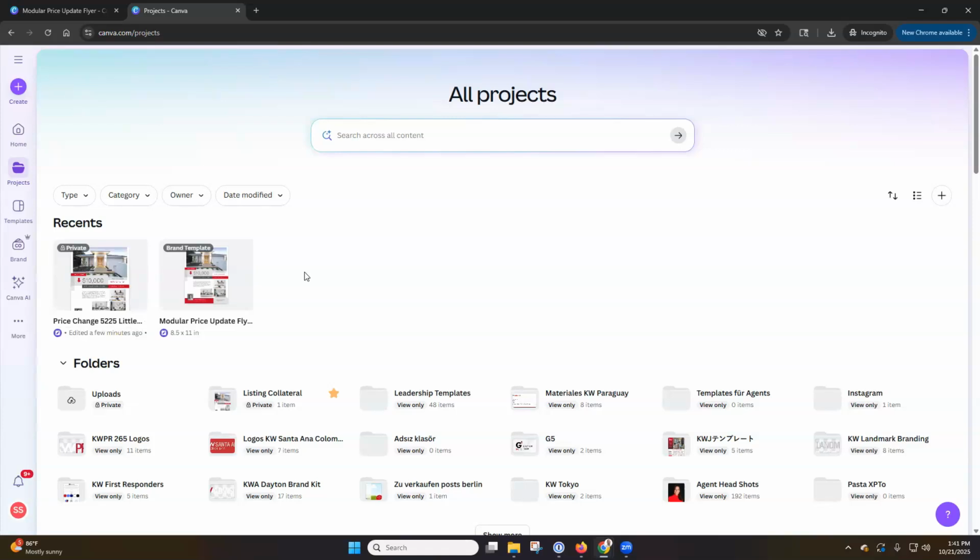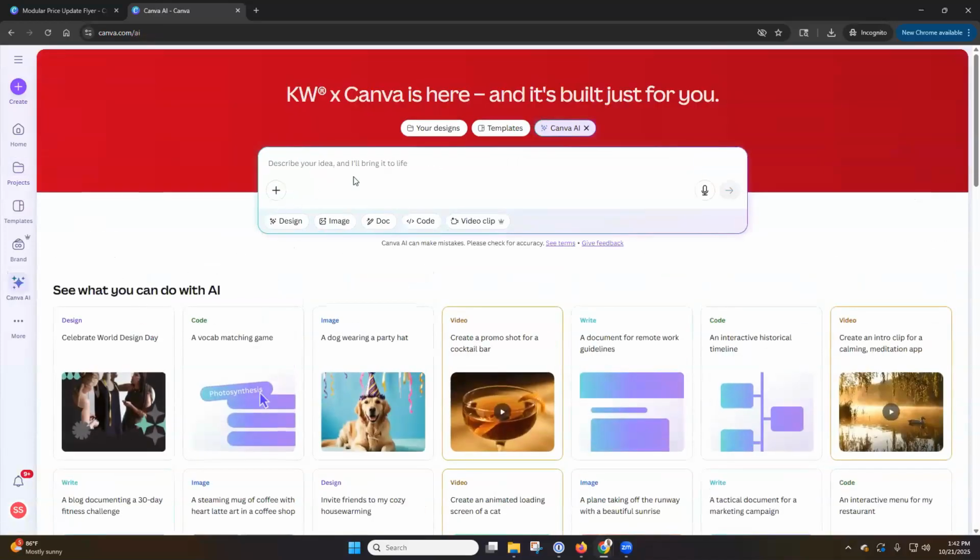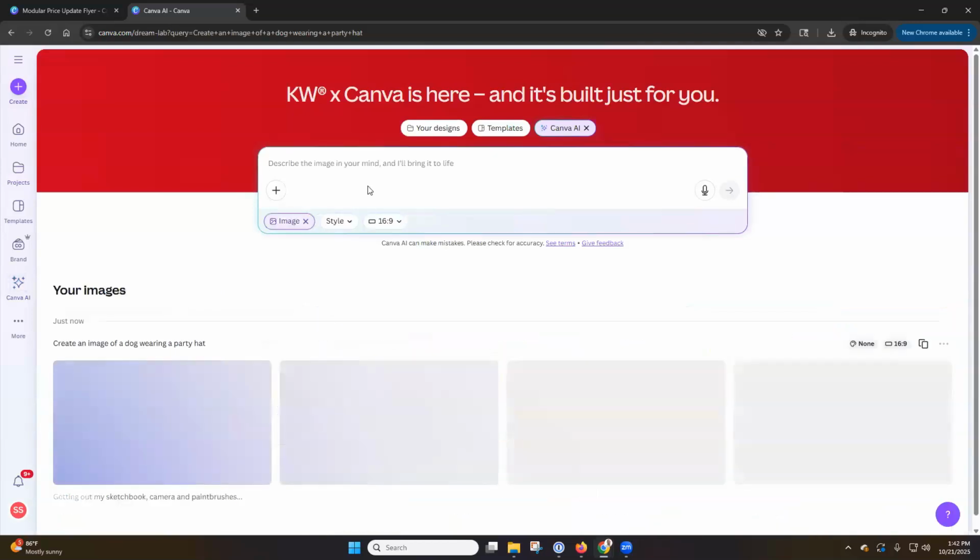Now in the 201 class, the one that we're going to have next week, we are going to go over even more so how to utilize the Canva AI section on here. All right, but if I did want to go through and maybe make, in this case, let's do just an image on here. I always love doing funky ones on it.